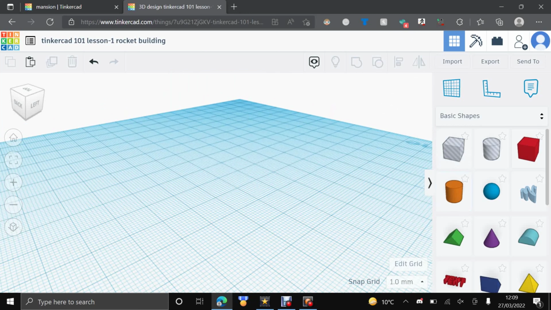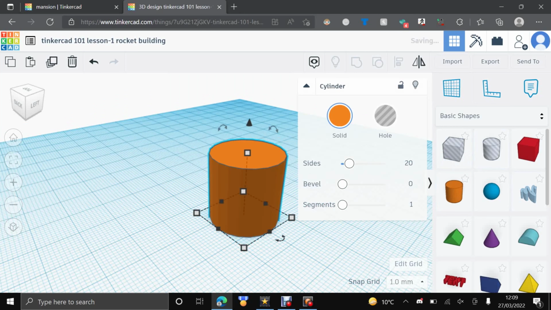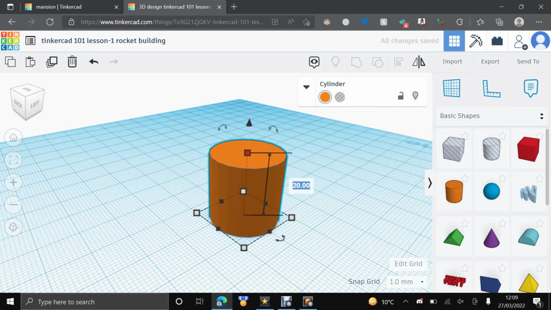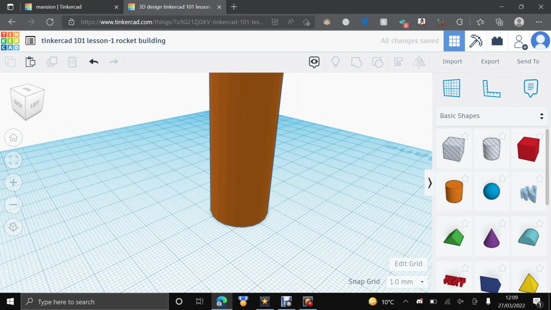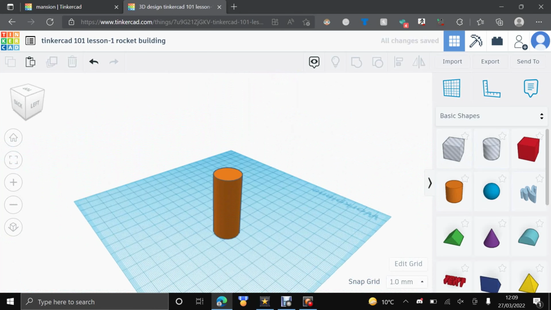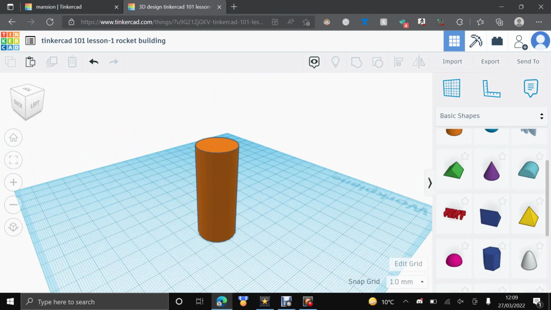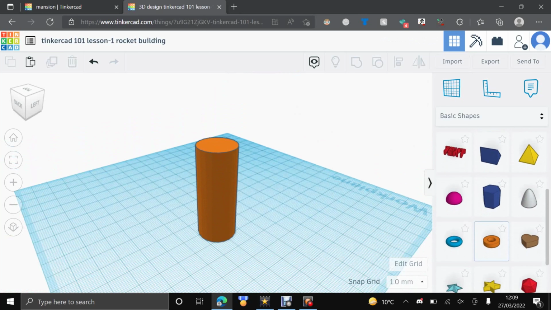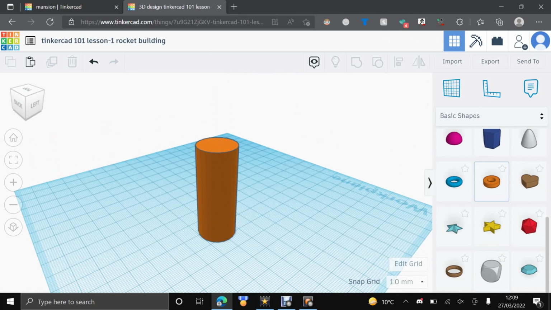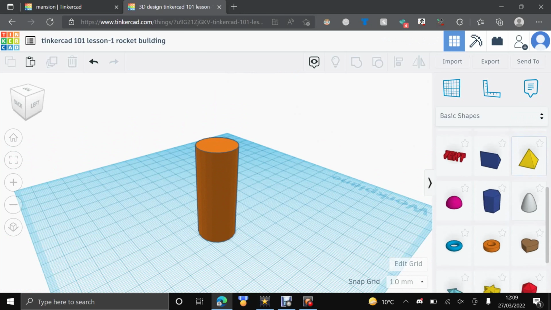We start off by going over to the basic shapes area and taking a cylinder. We will be changing its measurements to 50 centimeters, so it's this high. After that we would be scrolling down and taking a paraboloid and check if it's the same measurements.